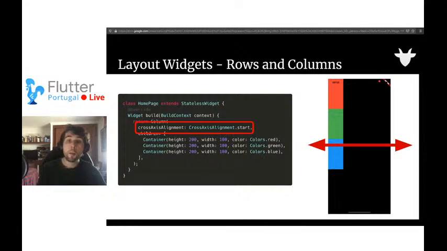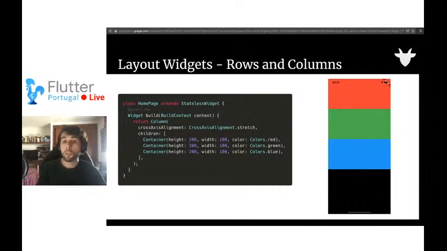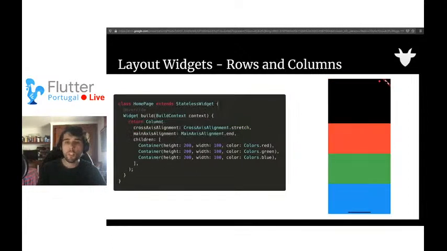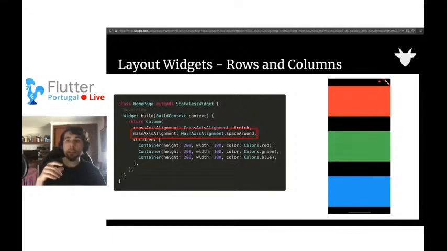customization to our UI by, for example, saying that we want to stretch our widgets as much as we can by using the cross-axis alignment stretch property. If we look now, for example, at the main axis alignment, we can align our widgets at the top, at the start, as we had in the previous case, at the end, at the center, or, for example, to say that I want space around our widgets.